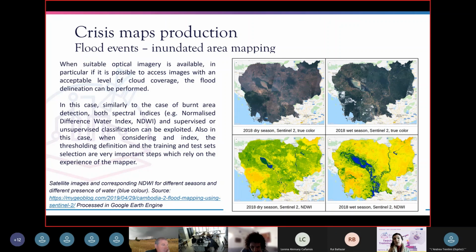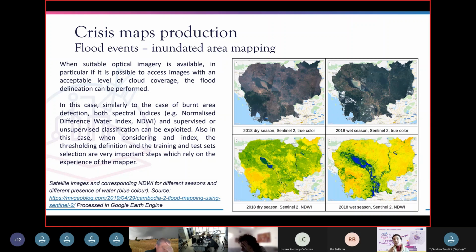In this slide, you see, similarly to what we have seen before, how different areas could look different with the NDWI this time, which has been introduced as well by Professor Gianinetto. This time we have another spectral index, which is called Normalized Difference Water Index, which is optimized, let's say, to detect the presence of water.